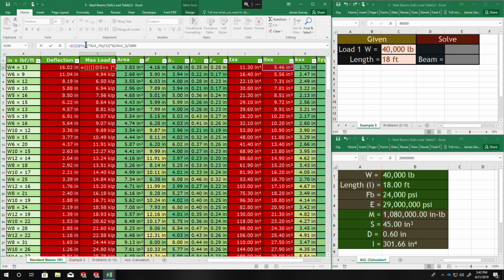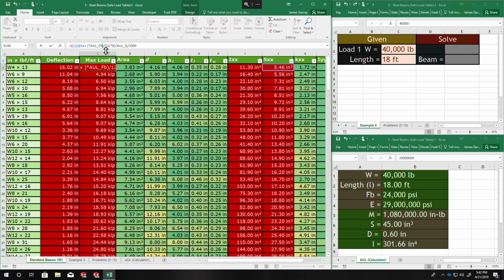So if you look at my equation here, I have S, which is this cell, times my FB, which is over here, but I typed in the AUL. When you start typing, it will actually start popping up those different names you have. So you just double click on them and it puts it there.